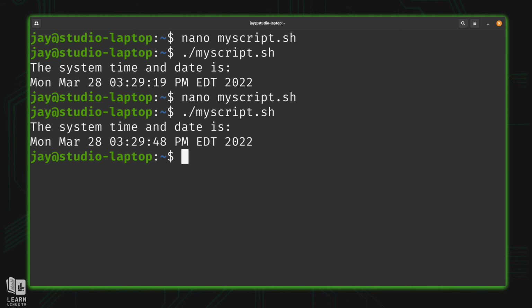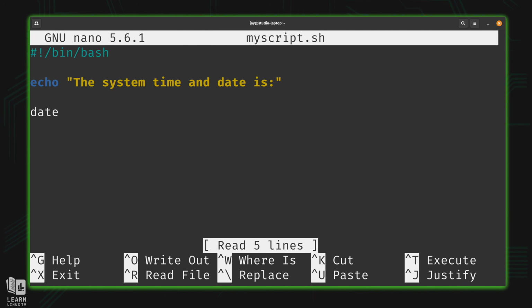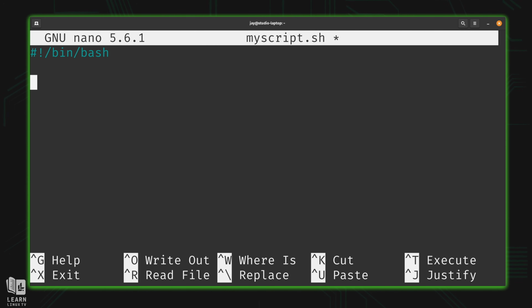Now let's see another example. I'll bring up the script, and let's write something that's actually a little bit larger than the last one. So again, we have the numeral sign, exclamation mark, /bin/bash. Every single one of our scripts is going to have that as the first line going forward. Next, I'm going to create a variable named name, and I'll type my name in there. I'm going to create a variable named now, and I'm going to set that equal to the output of the date command. So next, I'm going to echo a simple sentence.